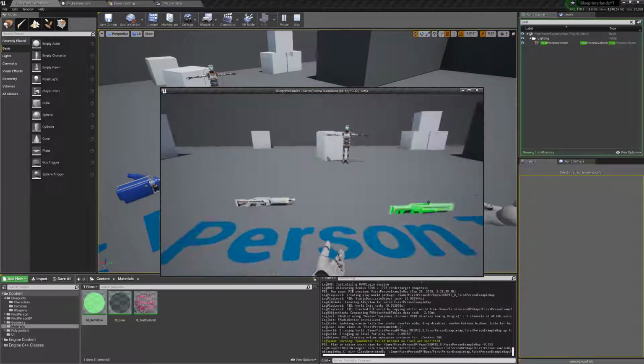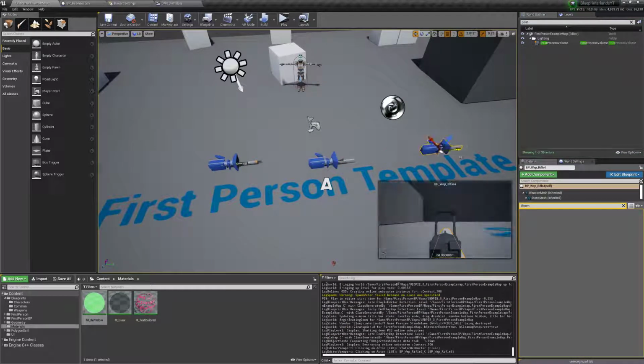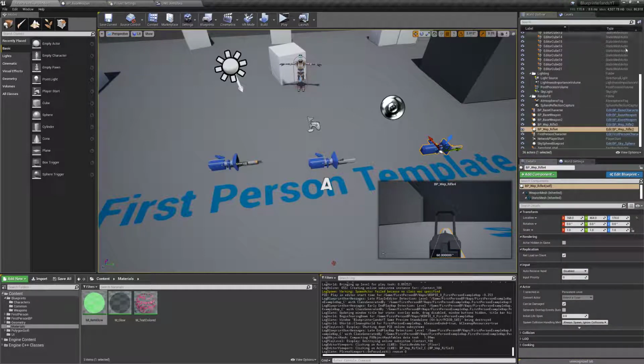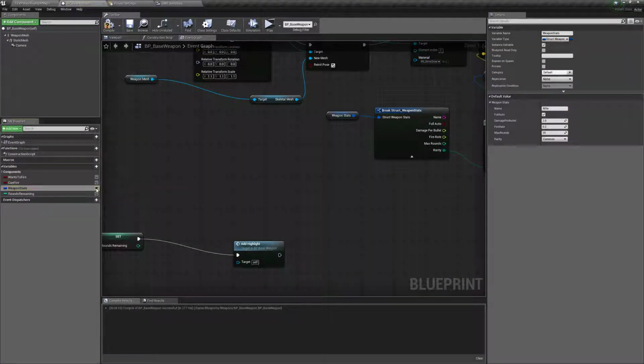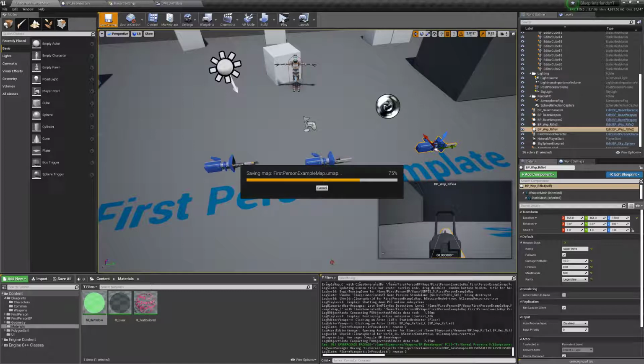So that's great. We can actually just hold Alt and drag this over here to get a new one. And we can first of all go to our base weapon, weapon stats. We can make this editable. And then this way we can go to weapon stats. So we'll make this one super rifle. It's full auto, damage per bullet 10, fire rate 0.01, max rounds 500. And it's a legendary. Save.